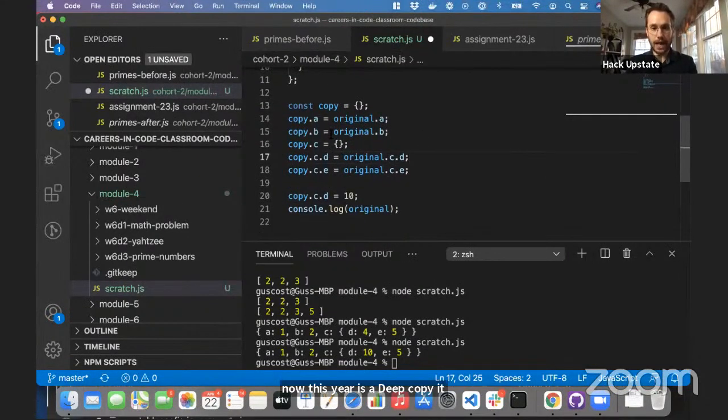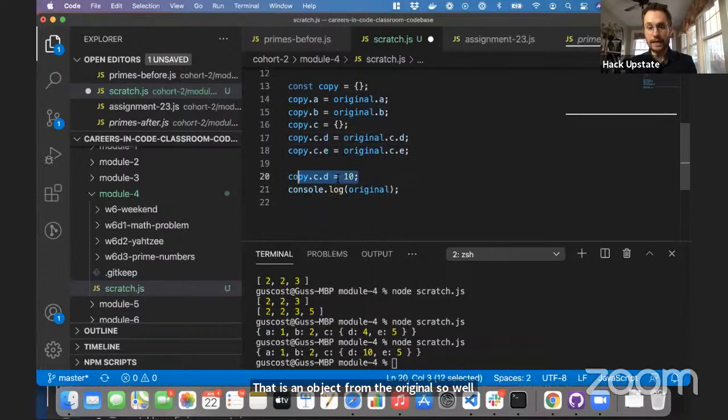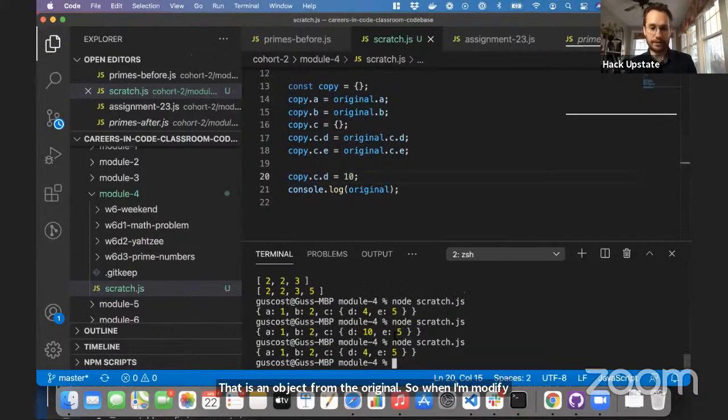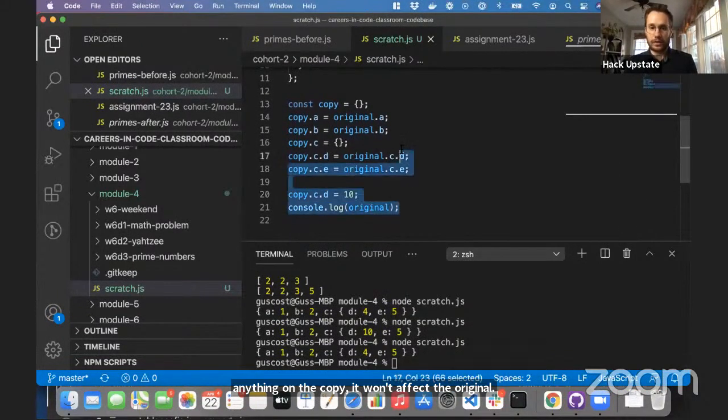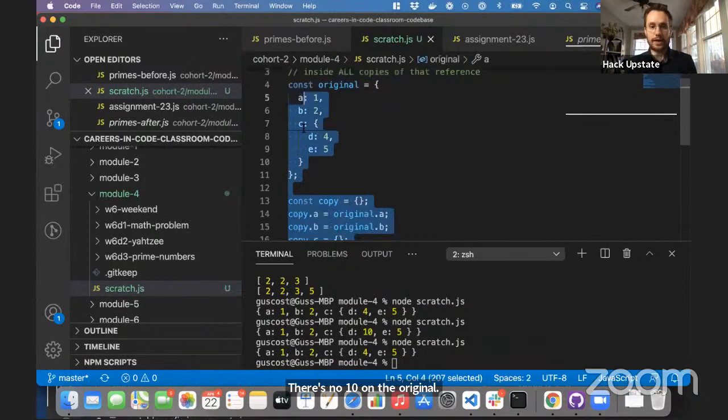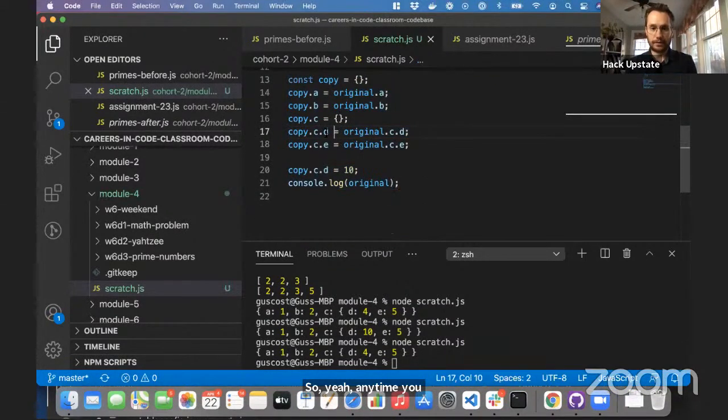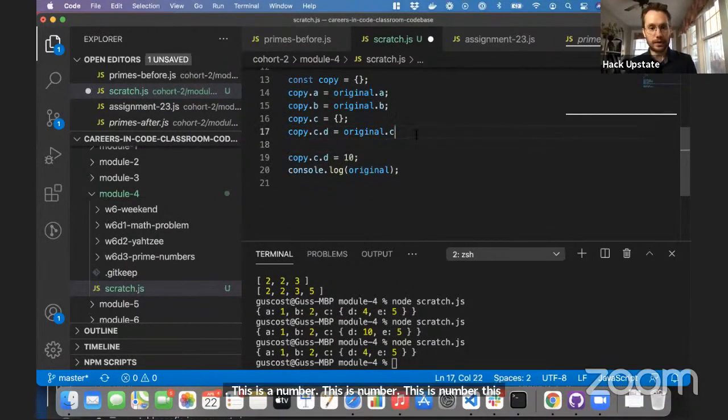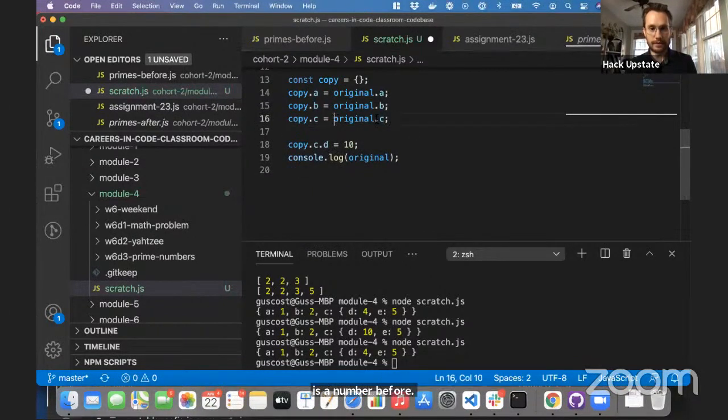I haven't copied anything over that is an object from the original. So when I modify anything on the copy, it won't affect the original. There's no 10 on the original. So anytime you assign something that is an object, this is a number, this is a number, this is a number, this is a number. Before, this is an object.